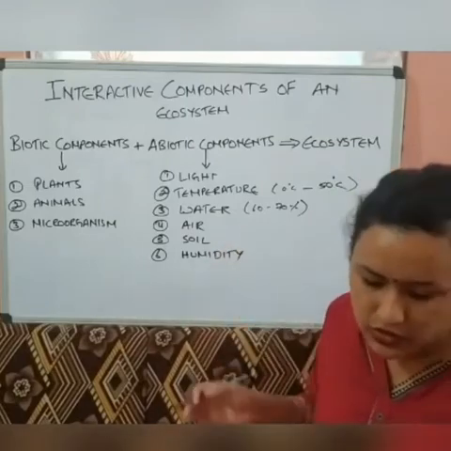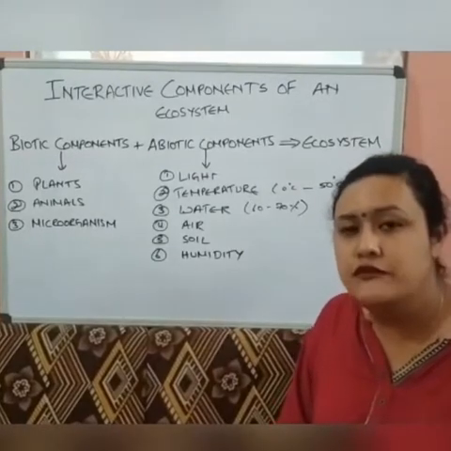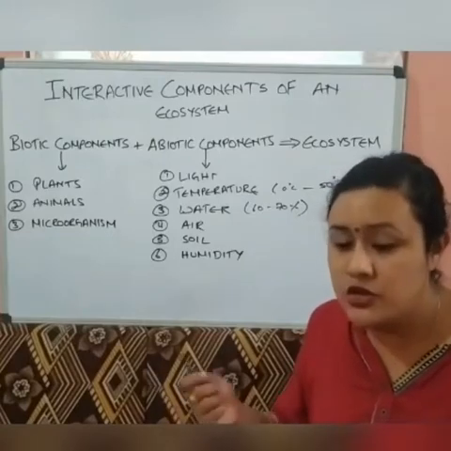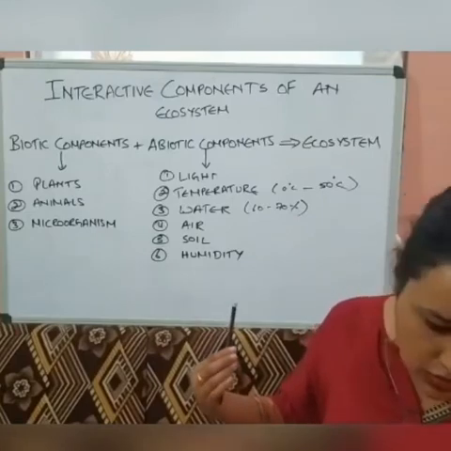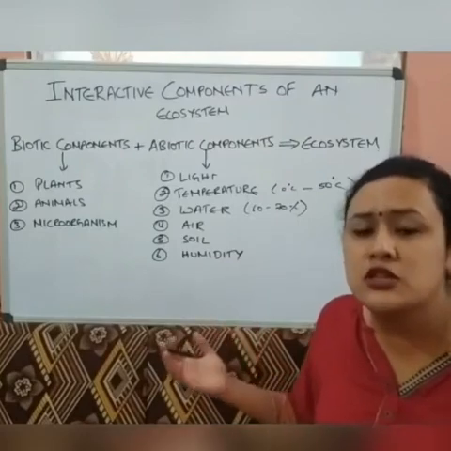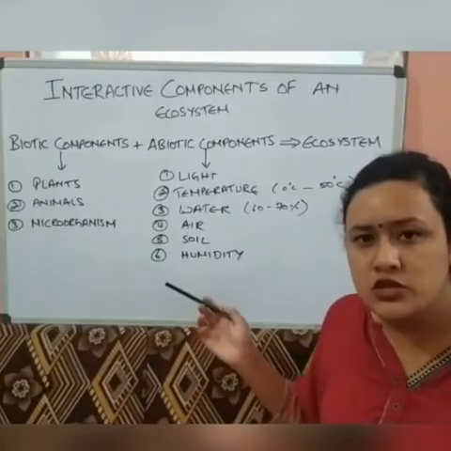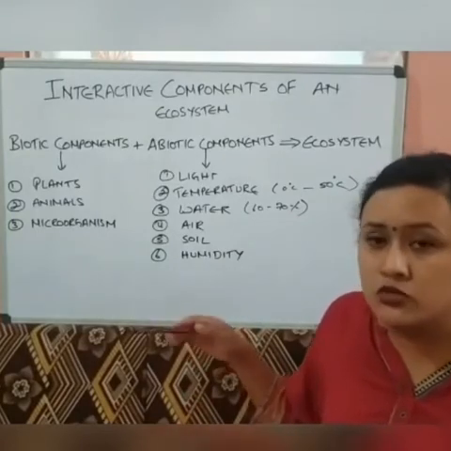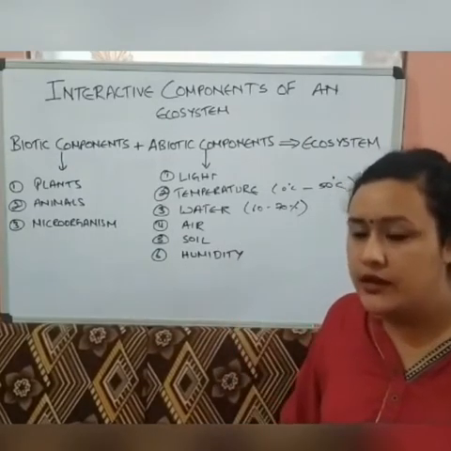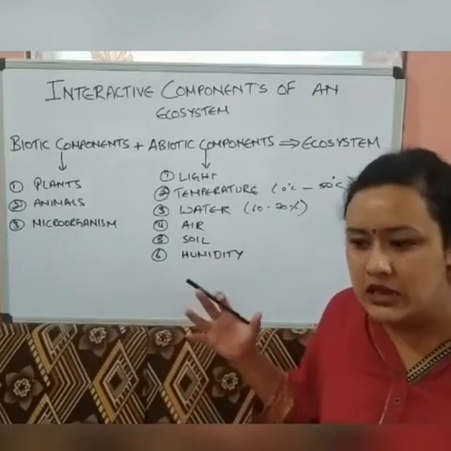Then comes air. So air also, same thing. Air is an important medium for processes like dispersal of seeds and fruits, during the process of pollination. And also this is an important medium for organisms like birds, a medium of locomotion. Without air, do you think the birds could fly? No. So for the survival, for the movement, air is necessary. And along with that, air also has an important role in controlling the temperature, controlling the heat on the earth.